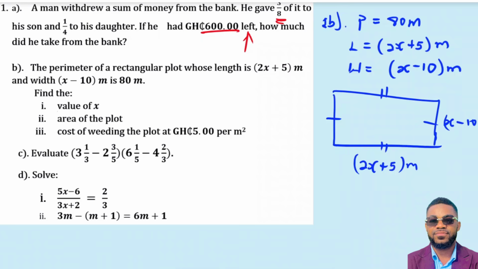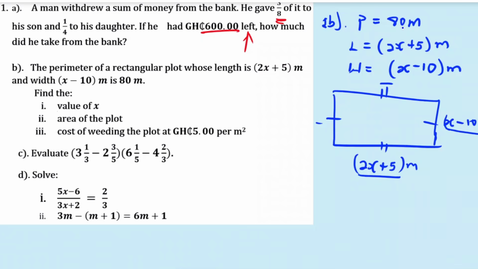So that is what you're supposed to know. So that's a rectangle. Now the perimeter has been given. What is the perimeter? The perimeter of a rectangle is the total distance around the rectangle. So when you add these lengths, we are supposed to get 80. Now if we don't know the formula for finding the perimeter of a rectangle, we can just use the traditional method, that is adding all the 4 sides, then we equate it to the perimeter. That is a normal way to do it.